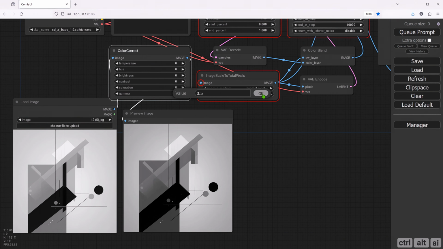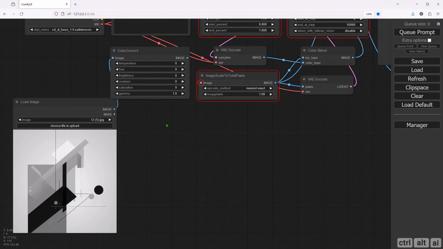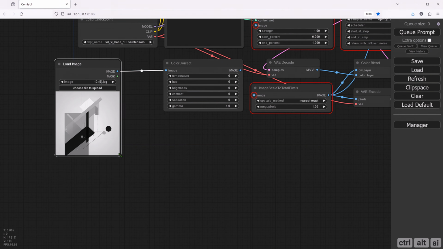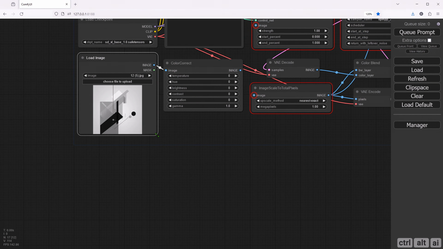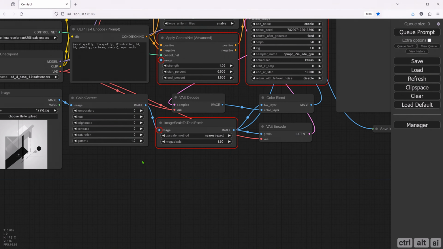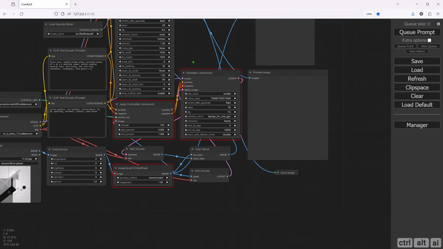Try 0.8 to 1.2 values, then go higher or lower. I forgot to mention earlier, you have to connect this node to the Apply ControlNet input as well.